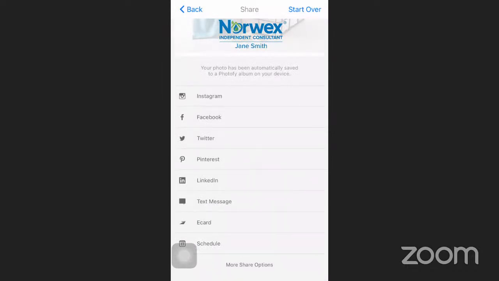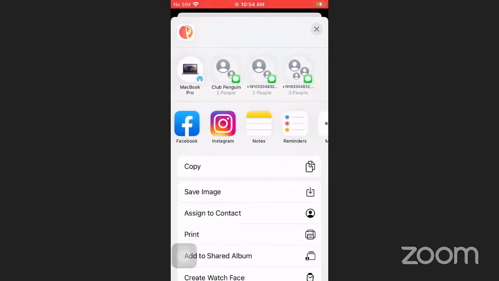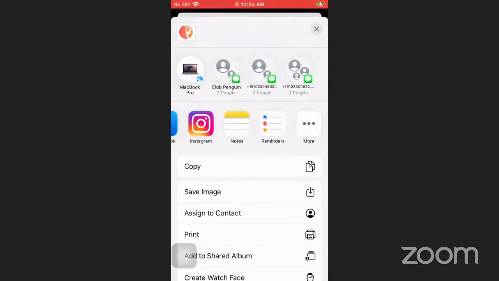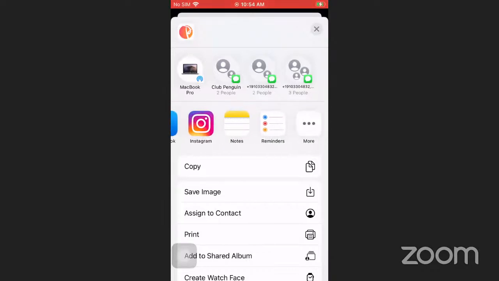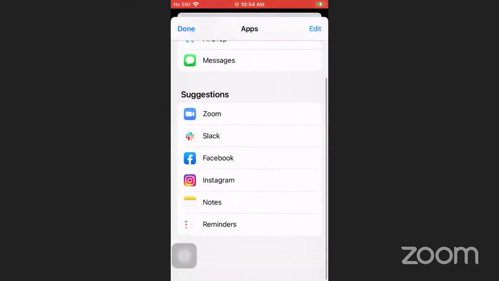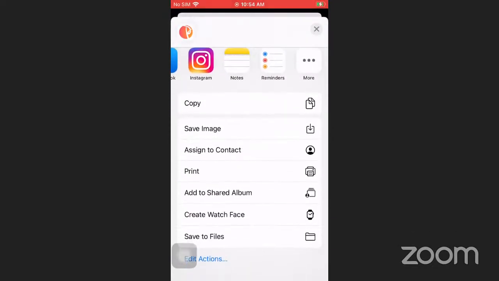But if you tap on, I don't remember Messenger ever being a part of this sharing screen, but tap on the more share options on the bottom, and this will bring up whatever you have installed on this device. So for me, I could text message, or like I said, I have AirDrop that goes to my computer, so I can use that. But if you have Messenger installed to your phone, I do not on this one. It should show up in these fields here for where you can send it to.